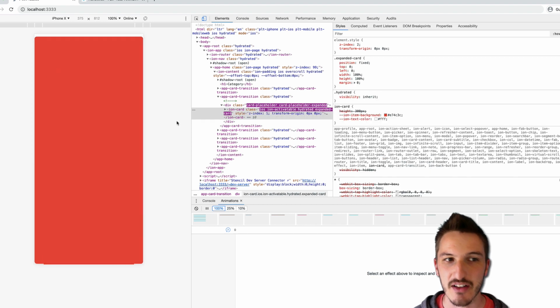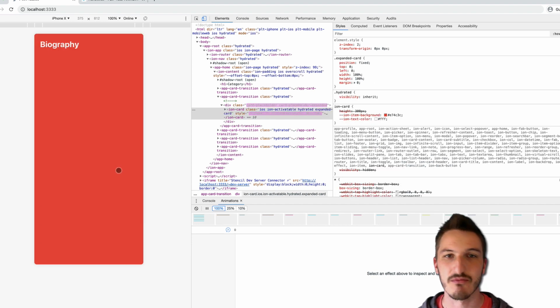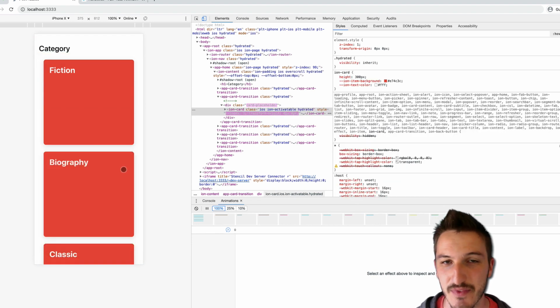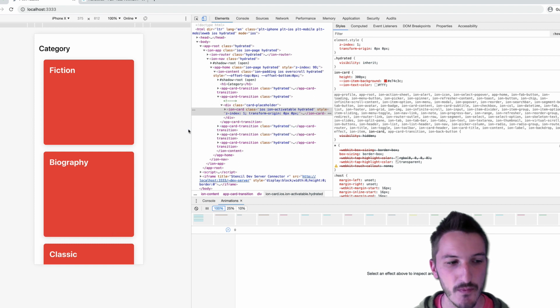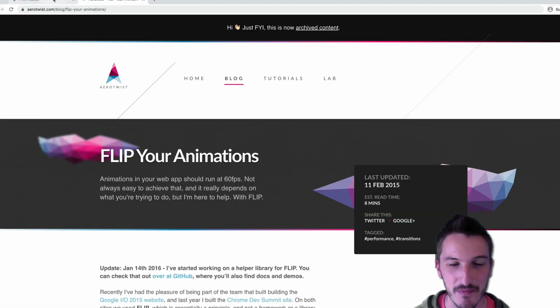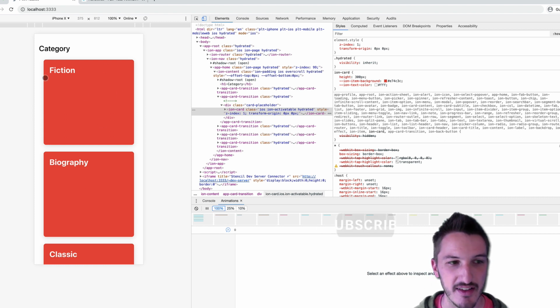And then to animate it, we again just remove those transforms, we animate it now, and it's going to look like it's just animating to that final state. Whereas really everything's kind of reversed. So I hope this is going to be a lot clearer when we go through a simple example, because to explain it with words, at least for me, is quite difficult. Maybe Paul does a better job than I do. So definitely, again, check out his video and then maybe come back to this one and we'll go through a little example of creating a simple version of this in an Ionic application.